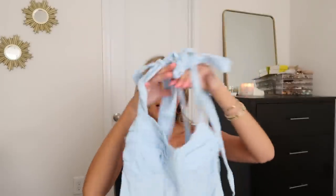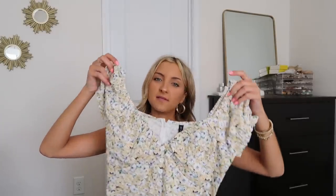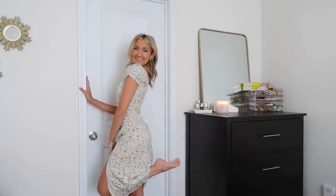The next dress would be perfect for church on a Sunday with just a pair of sandals. It's more of a midi style — I wasn't expecting to like it, but it kind of reminds me of something the main character would wear in a Nicholas Sparks movie. Very cutesy and feminine, more of that synthetic material with a little bit of floral. It has slight little puff sleeves, a few buttons down the front, a midi length, and just a baby slit. Simple design but I really loved it.